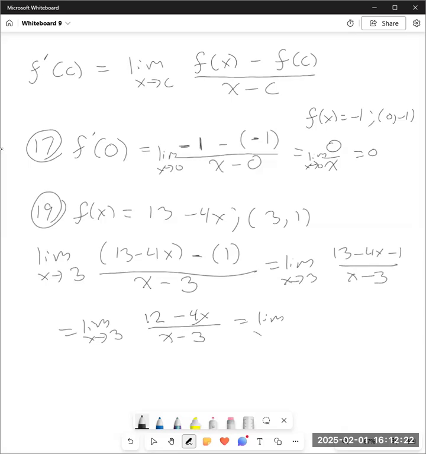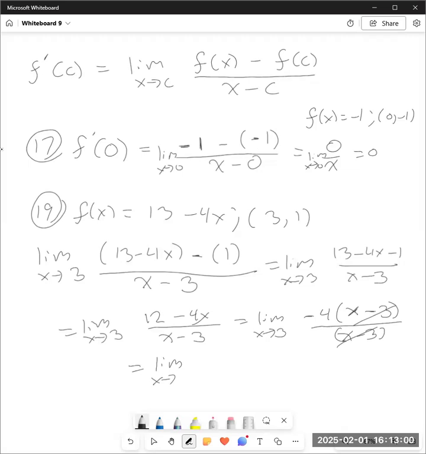That's the limit as x approaches 3. I'm going to pull out a -4 as a common factor here, and that's going to leave me with -4x divided by -4 is x, 12 divided by -4 is a -3. I wanted to pull out that -4 to get that order of subtraction the way that I wanted here, so that as I'm approaching 3, this is approaching something that's non-zero over the same non-zero number, which is going to make a 1.